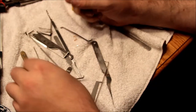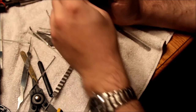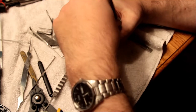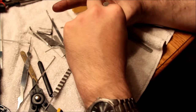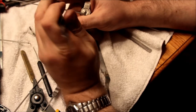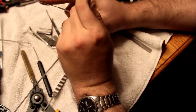We'll see what happens. Now we just need to pick a tension wrench, not that one. Tensor in. I think it would like to go that way. Wow, index finger in use, look at that. There's a rare luxury.